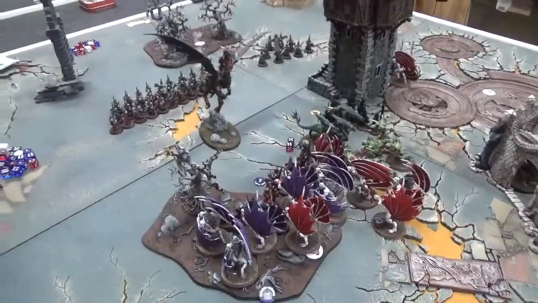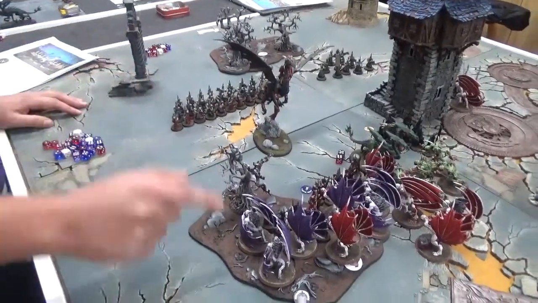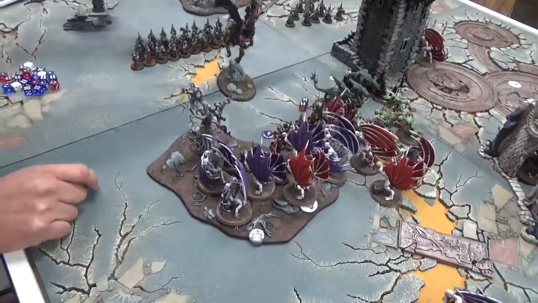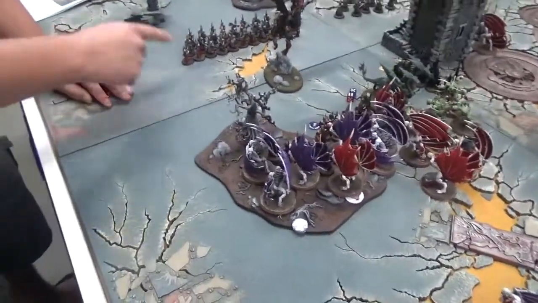Moving on, Battle Round 2 for Darkling Covens. Alright, we're going to have 16 Dark Shards shooting at this Crypt Flayers unit, and 6 shooting at the one beside them. We're going to start off with the 28 shots on the first one.